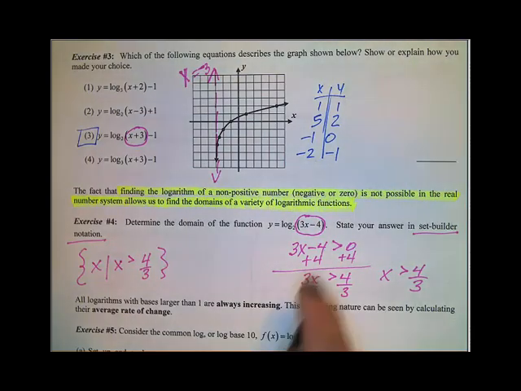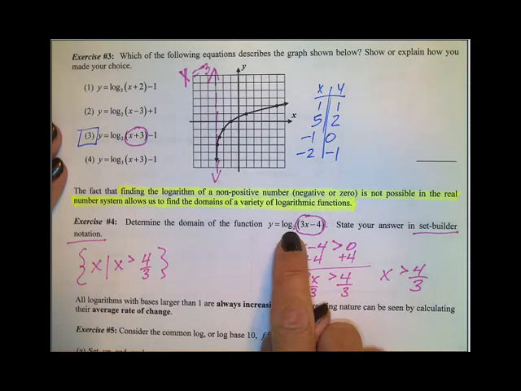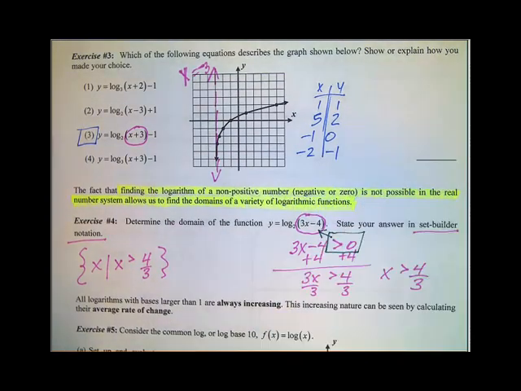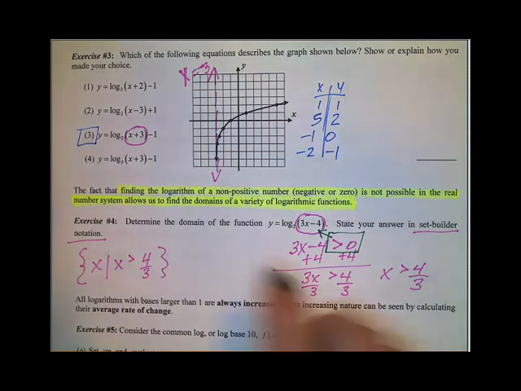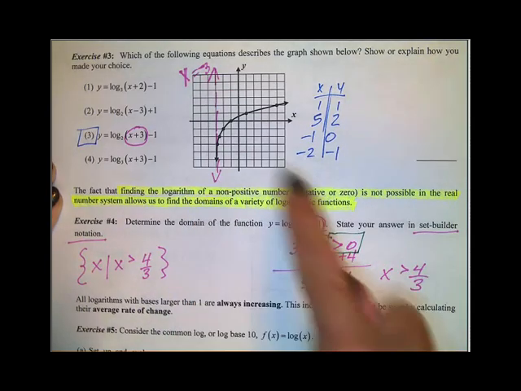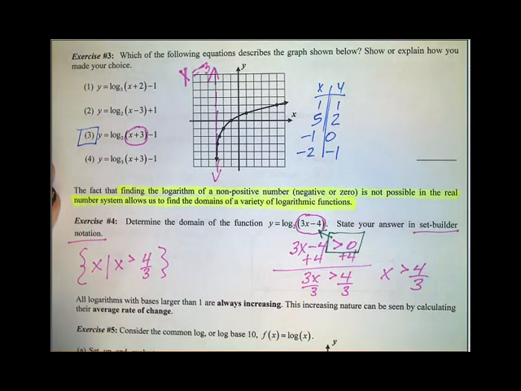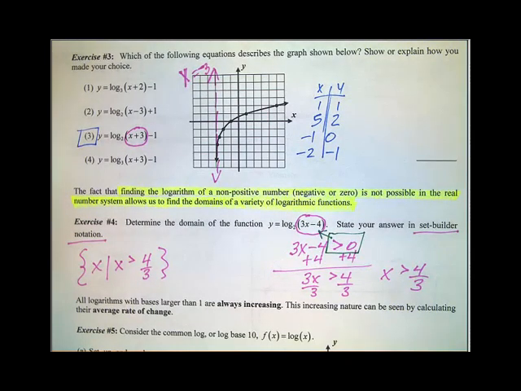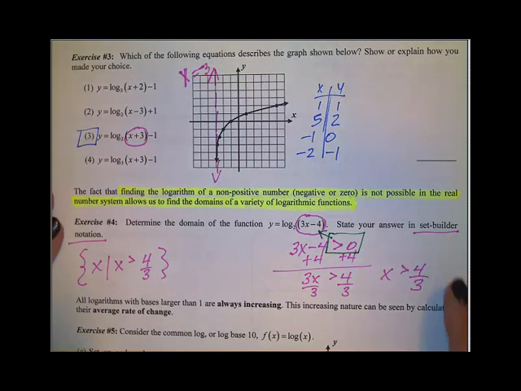Why is that? Because remember, in log base 2, this is the number. Log base 2 cannot ever be a negative number. So 2 to some power, I can never come up with a negative answer. And 2 to some power is never going to equal 0. It always has to be greater than 0. Okay? Always, this number piece has to be greater than 0. And that is key to what we do. All right? And the asymptote line is the line that, if we were going to do it graphically, we would see that's where the asymptote line is. Our asymptote line for this one is at 4/3. It'd be hard to see because that's not a whole number, but we would see it's a little bit more than 1.